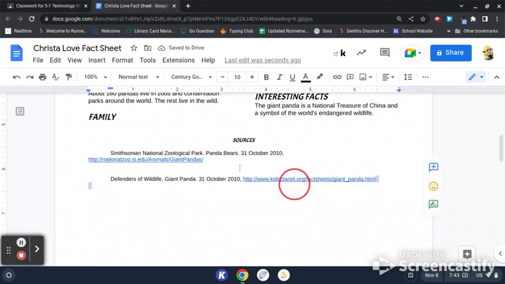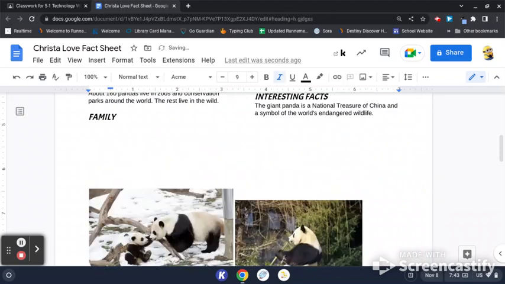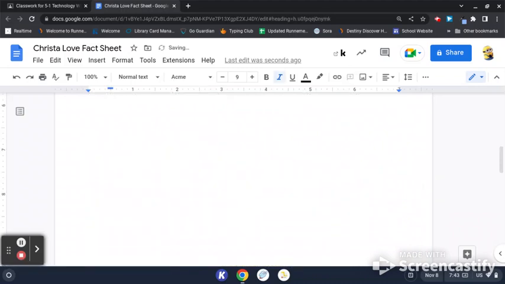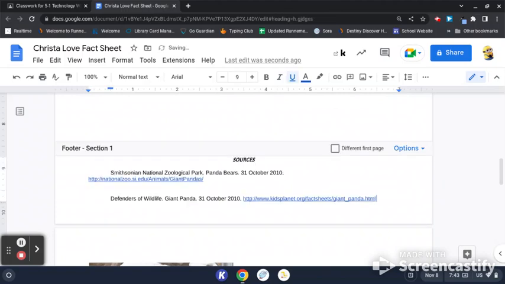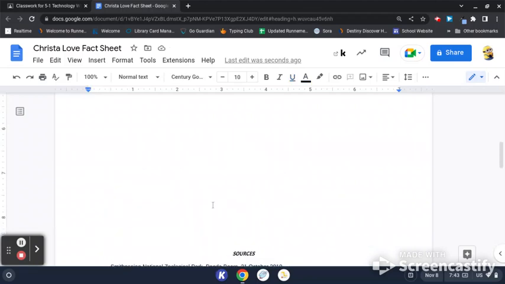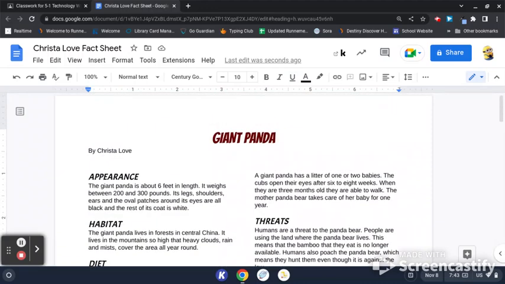And then we're going to actually cut these things out. So I'm going to highlight like this, and then we're going to cut. And if you remember, there's two ways you can cut. You can either right click and choose cut, or you can use the shortcut, which is Control X, right? Control X cuts it out. It makes it disappear. Then we're going to come down here to where the footer is. I'm going to double click all the way at the bottom of the page, click into my footer, and then I'm going to paste with Control V. All right, so now I have my sources down here at the very bottom of the page in the footer, away from my actual paper itself.